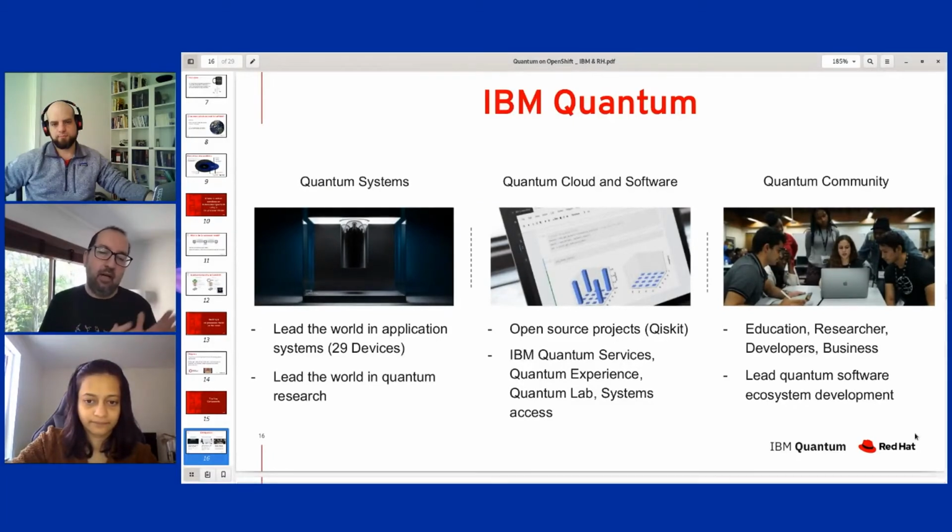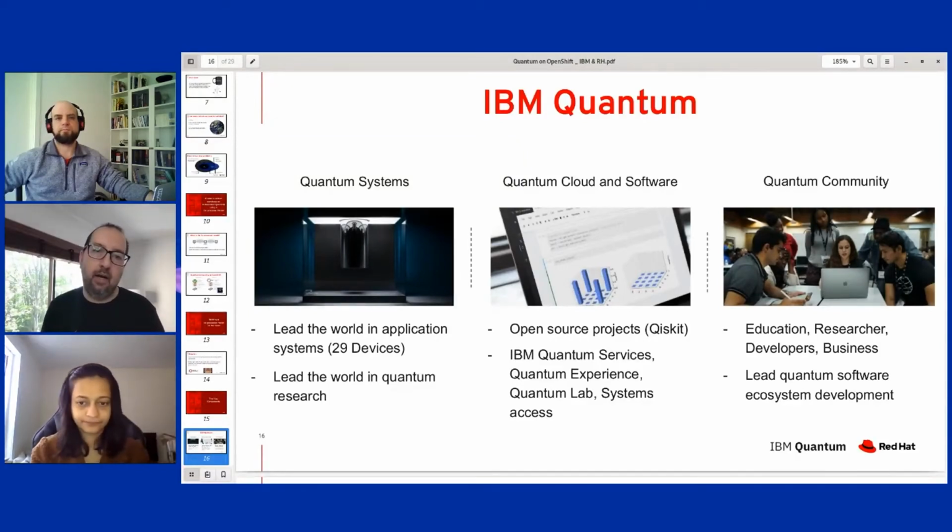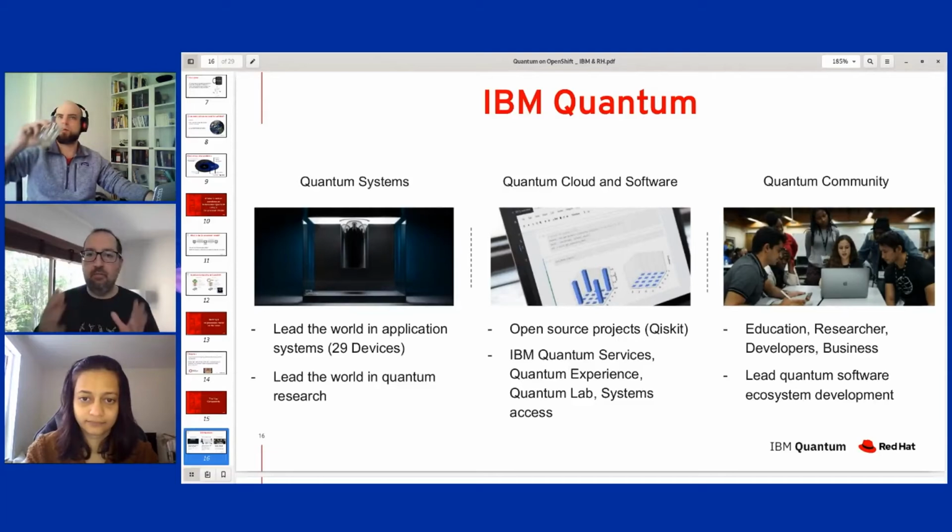Today, we put online more than 29, 30 devices in the last 5 years. And we continue to push new devices online every couple of months, because again, we need to continue to research new materials and new ways to make these quantum processors more efficient, because it has a lot of challenge.